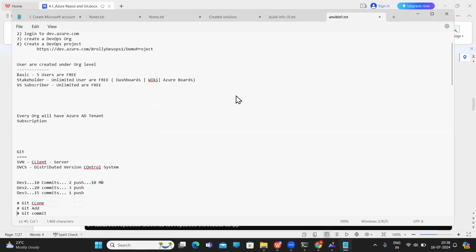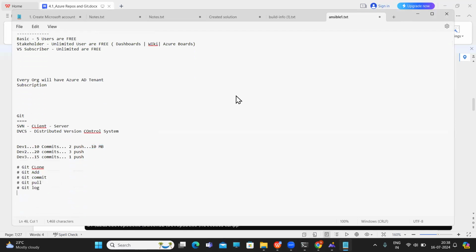This is what we have done, I think yesterday. Git clone we have not done, because we have used git add and git commit. Git pull also not done. Git log we have used, right? Any doubt so far? No, we are still within the local repository.